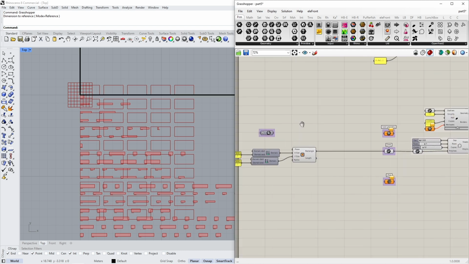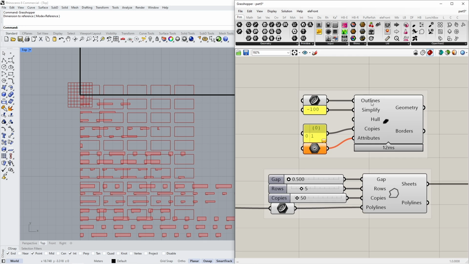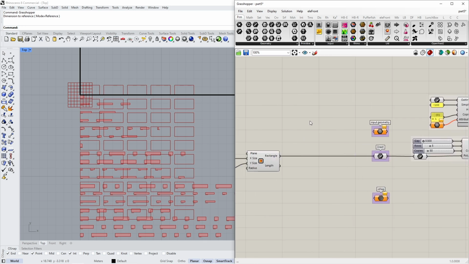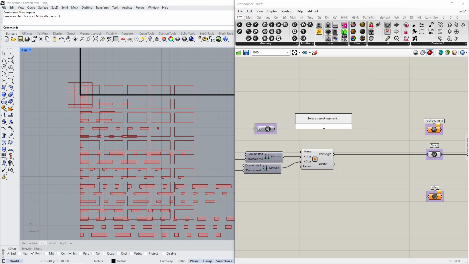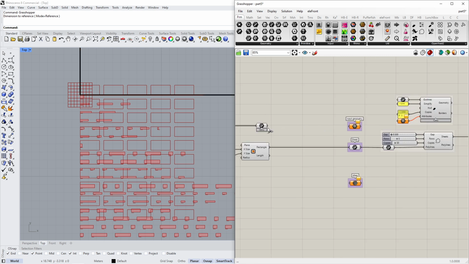And we're going to only accept polylines, not curves. So we have to convert our outlines to polylines. And a quick way to do that is just connect a curve component to your surfaces, to your tiles, which will directly get its outlines. So that's very nice.